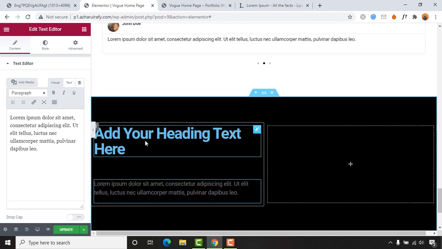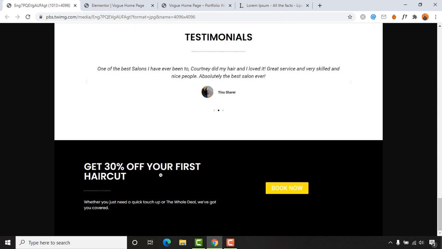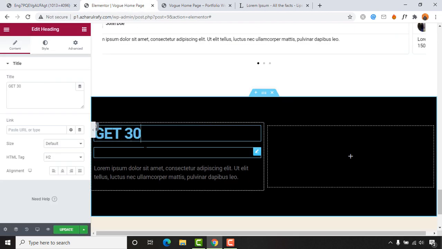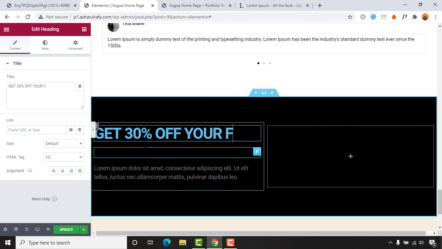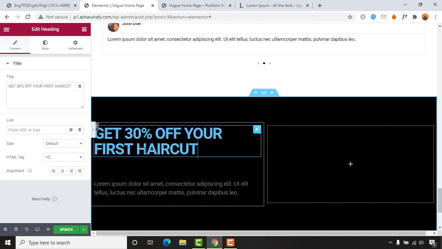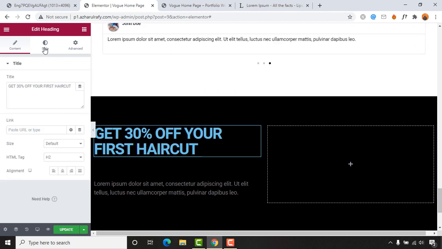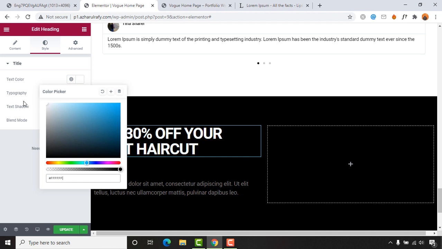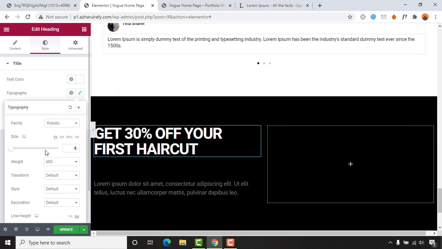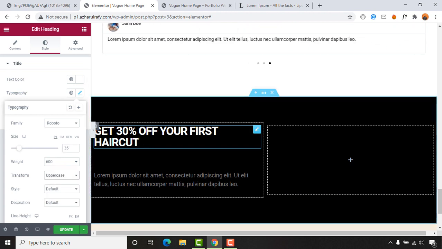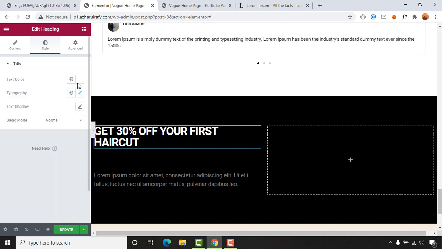Okay, so now I have to make the changes here, which is get 30% off your first haircut. So I'm going to type it out here, get 30% off your first haircut. Okay, I'm going to make the changes one by one so it will look nicer: white, and then the typography is going to be 35 pixels, and then we have got transform to uppercase, which is already, but we have to do the transformation here.